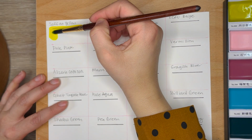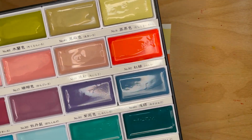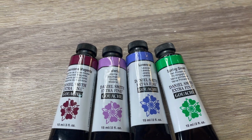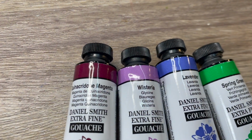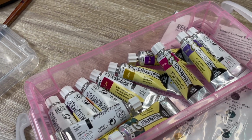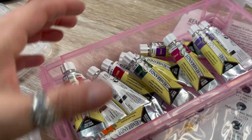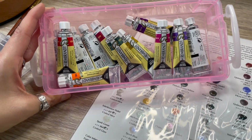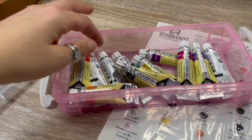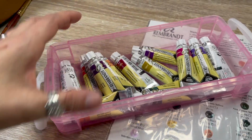There will be 3 parts to this video today. Part 1, I will be swatching the Kuretake Art Nouveau set. Part 2, I will be swatching the Smith Gouache. And then part 3, I will be swatching the Rembrandt watercolors. So if that is something you're interested in, keep on watching. Towards the end of the video, I will make an announcement as to which video will be coming after this one.